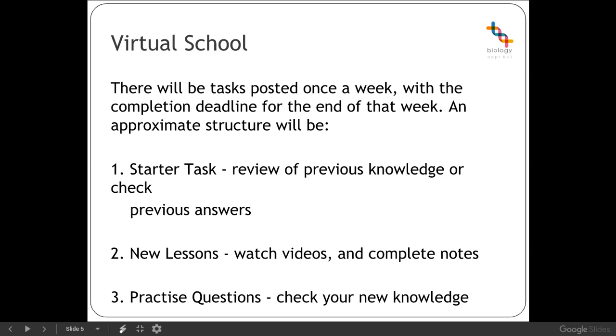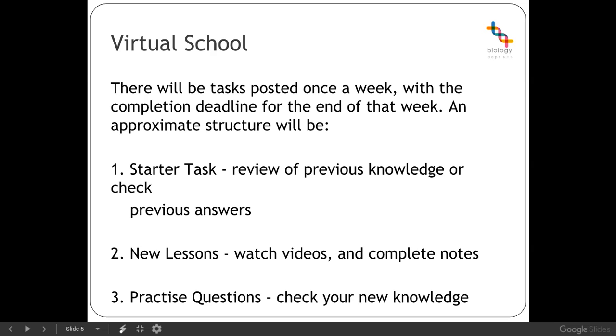We don't really expect that they're going to take you much more than an hour or two to complete, really. You can manage your own time. You can figure out when is best for you to get that work done. You'll have the full week at it. I would prefer if you can complete it by the end of that week, just because it makes my marking and review process a little bit easier.